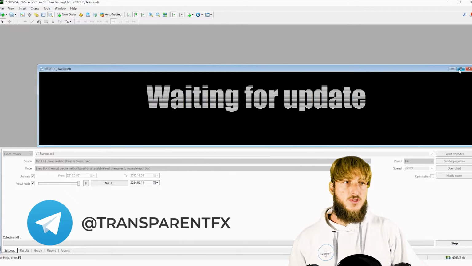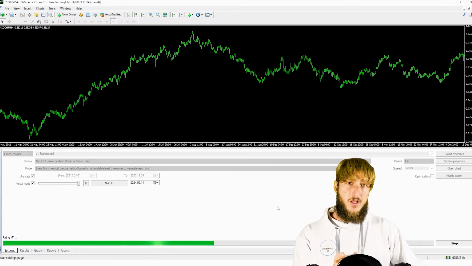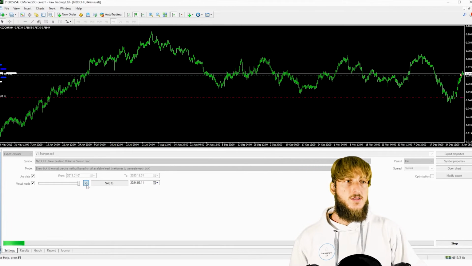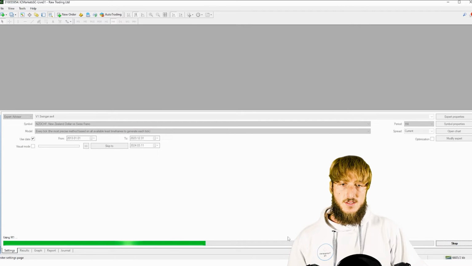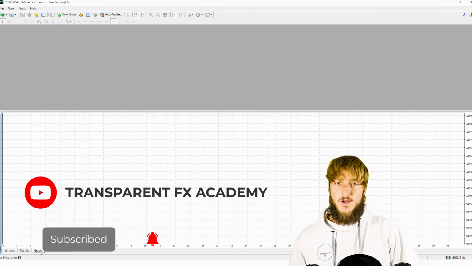As you can see, it already launched the chart, and right now it's using the 1 minute time frame, taking all the historical data, ordering it, building the chart, and now it will start to test the algorithm on these last 10 years of price action. So let's see here. As you can see, it already sold the first one for us, so it is automatically trading for us. Let's close the chart, and I will start it again without the visual mode. As soon as this starts and we start to see the first trades coming through, we will go on the graph, and the video will just start fast forwarding.